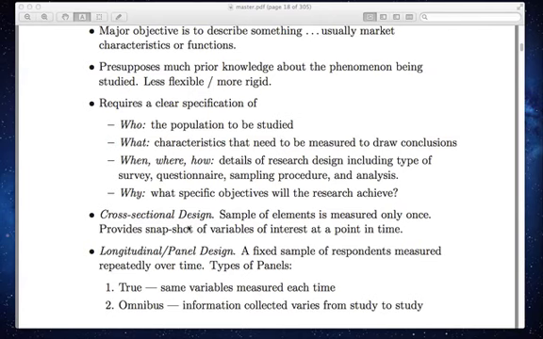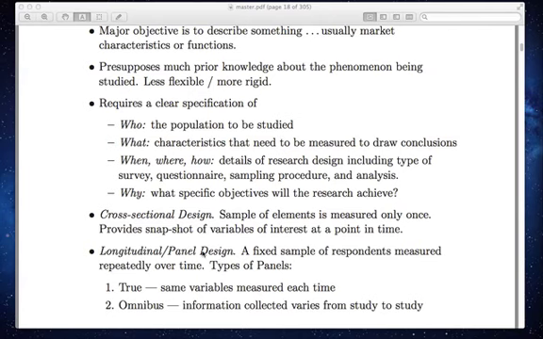Next, I came back a week later, and after taking the medication, they measured my cholesterol, drew some blood, and measured my blood pressure and all that. Then a week later, we did the same. This happened over about a 10-week period. My point is that they're taking multiple measures over time, and that makes this a longitudinal design. I was part of a panel. Panel is more of a marketing research term, but a panel is just a group of people on whom you are gathering measurements over time.